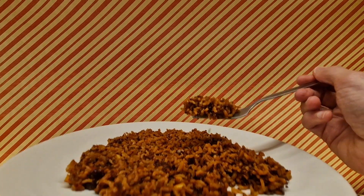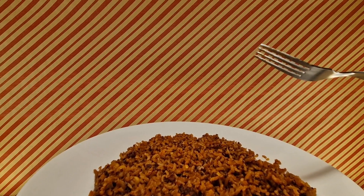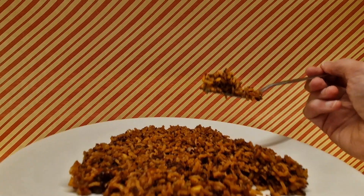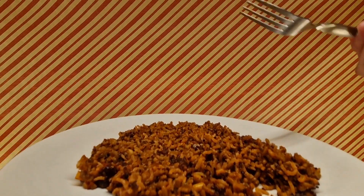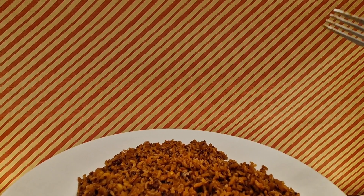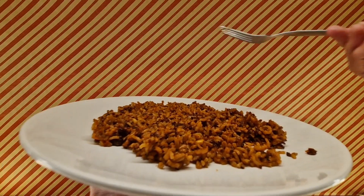I think I'm going to have to bring it over here, otherwise it's going to drop everywhere. I'll go for a second fork. You can tell that's whole grain rice because the texture's a bit different, and yes, the heat is kicking in. It is a bit spicy. But overall, not bad. I would sure have other things with it, because on its own it's a bit — well, it's all right, it's just it'd be much nicer if it was paired with something.